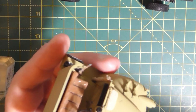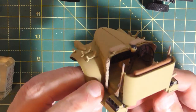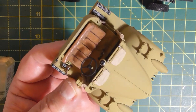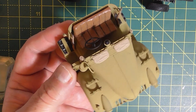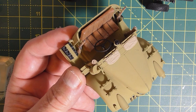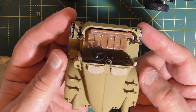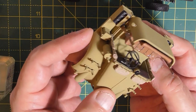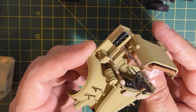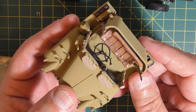The cab has been painted mostly in Tamiya acrylics. The yellow's the XF60, dark yellow. The seat's been painted with Humbrol leather 62, and I did a bit of dry brushing and some panel line wash. Batteries there, I think they're Humbrol 85 satin black.